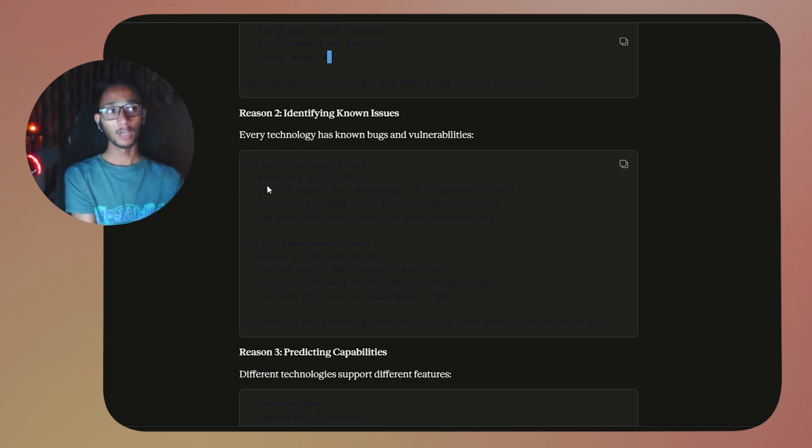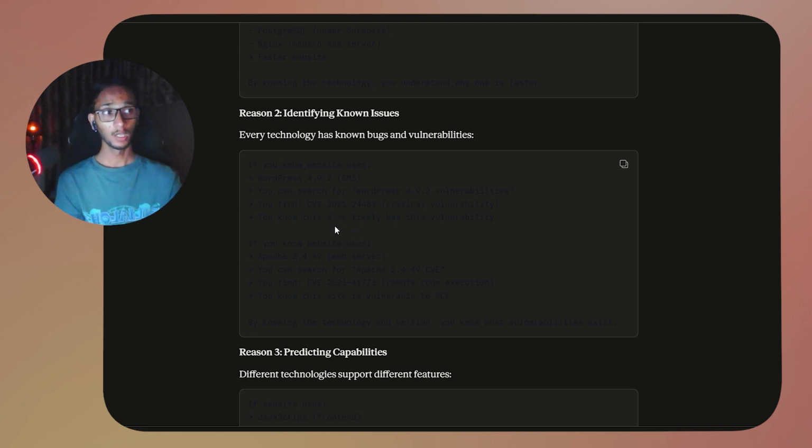If you know a website uses WordPress, for example, this specific version, this is a content management system. So we now get the specific version of the website. Now what we do is we go to Google or the Google hacking database and search for the technology, WordPress, and then the specific version, and then we type the vulnerability with it, and we will see if any vulnerability exists for that specific version or not.